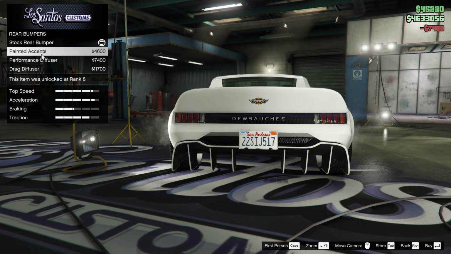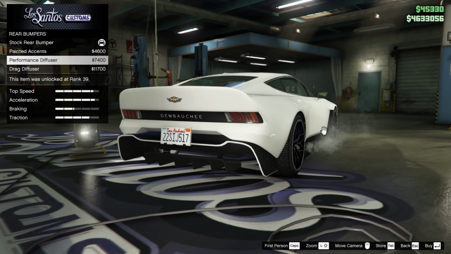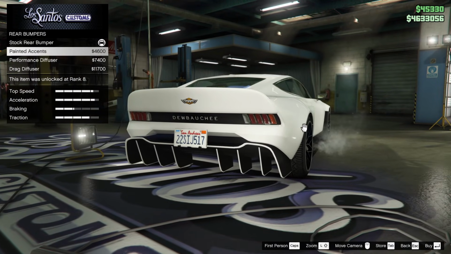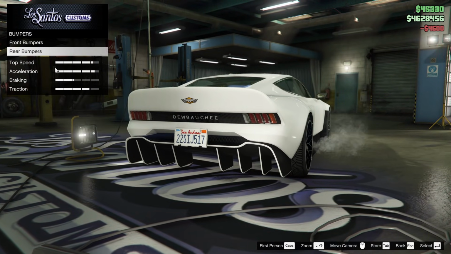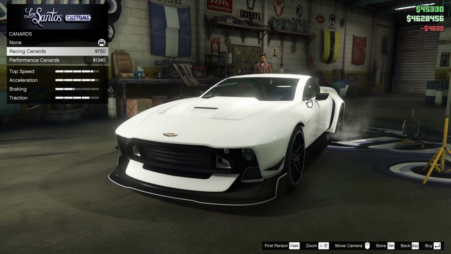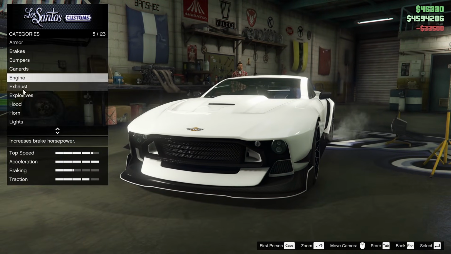For the rear bumper, we have the drag diffuser, we have the performance diffuser, or we have the painted accents. I'm thinking the painted accents look pretty good, so I'm gonna go for that. For the canards, we will go for a single little small canard there. For the engine, we will go all the way up on that.